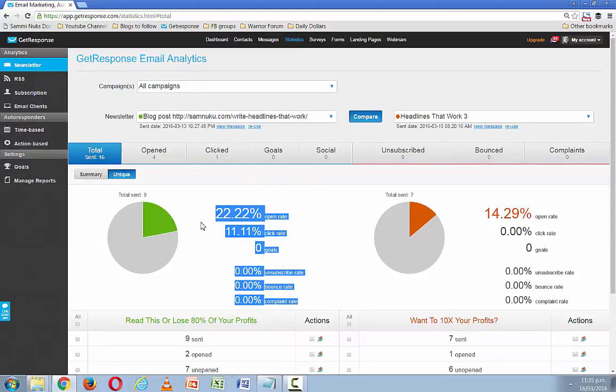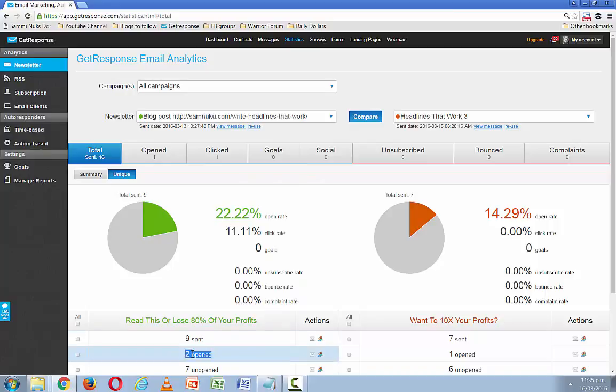So look, if I'd stuck with this, I would have had 2 people open it, right? But because I did this, I had 3. That's essentially increasing my results by a full 50%. You're increasing your chance of getting another customer or turning another subscriber into another raving fan by 50%. That's a massive jump. Now obviously these numbers are small, don't get me wrong, but the principles are the same, and I'm hoping that that is what's actually sinking in here.